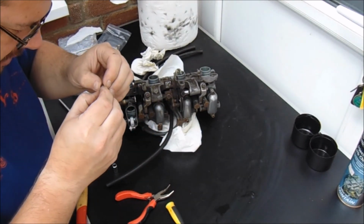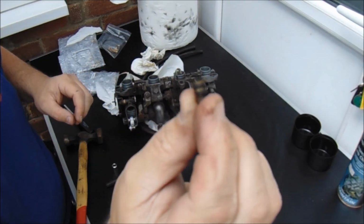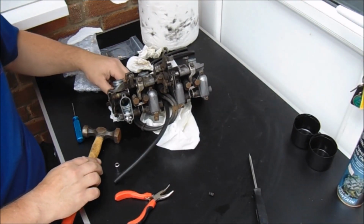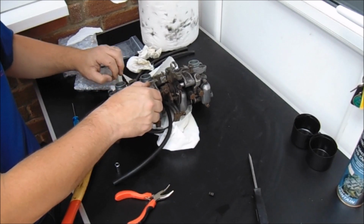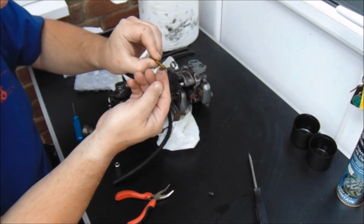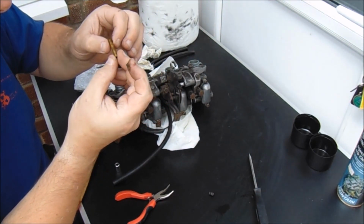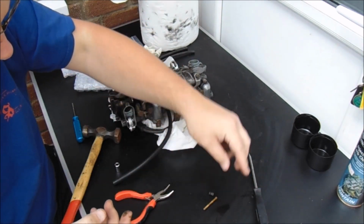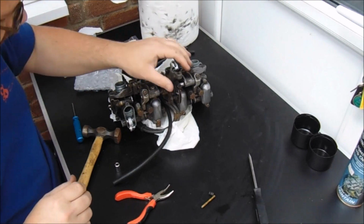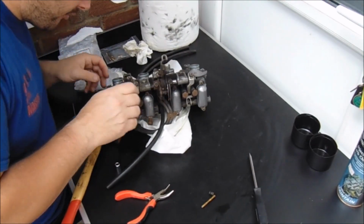Well, that piece is absolutely gummed up and disgusting. Look at that. Ooh, yucky. There's smut on that. Nice. That's got holes in, so I'm guessing that needs to be clean. Okay, cool. It's all good. Now, I can see right through everything, apart from obviously when the chokes are shut.